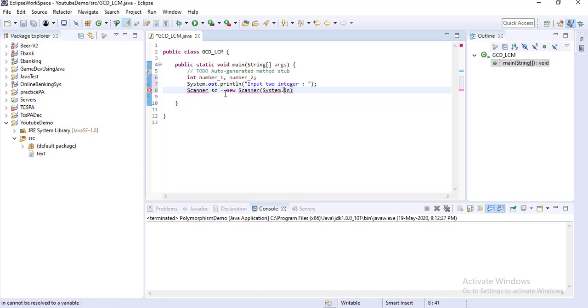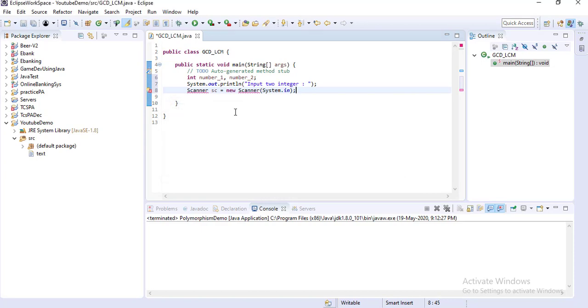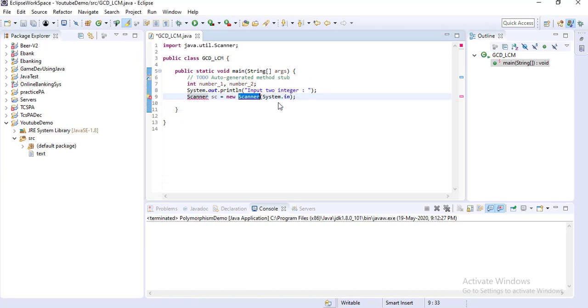You have to import the Scanner class as well. It's in the java.util package, so I am importing java.util.Scanner.